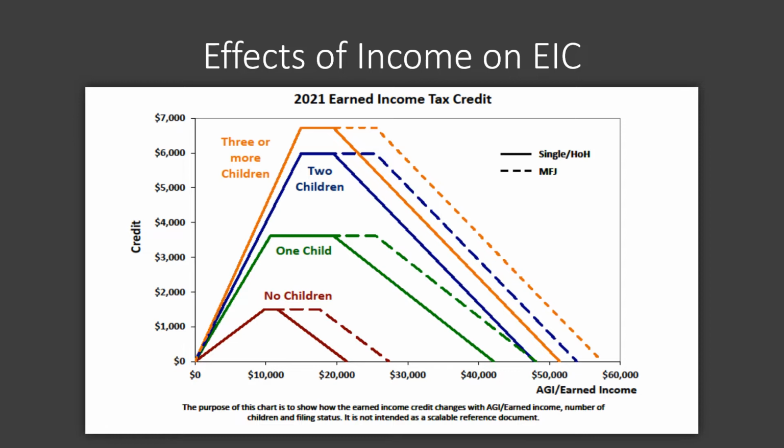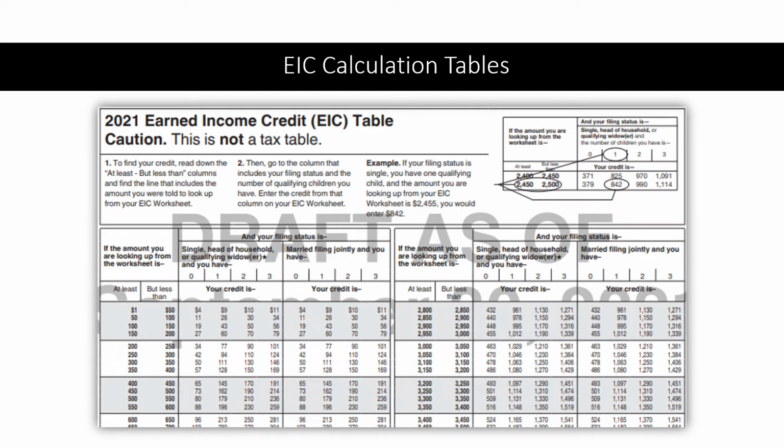So having a rough idea of where these income limits apply is helpful as a rule of thumb, again, as we might be explaining to our taxpayers why last year they received a credit and this year they don't receive as much, or they don't receive the credit at all. And as we talked about, TaxSlayer does these calculations for us, but this is how the earned income tax credit gets calculated. The IRS puts out these tables.